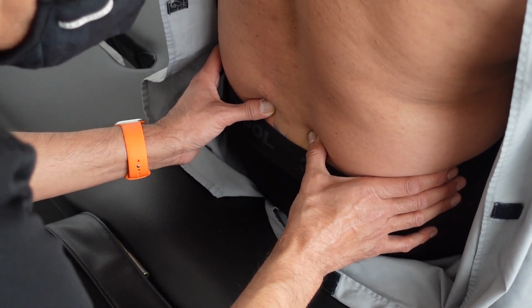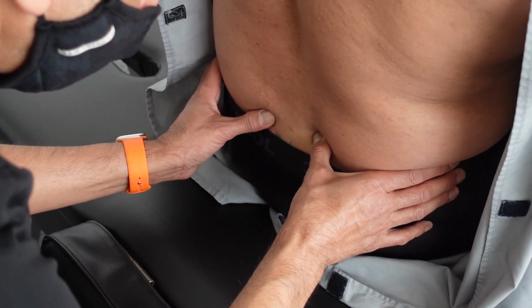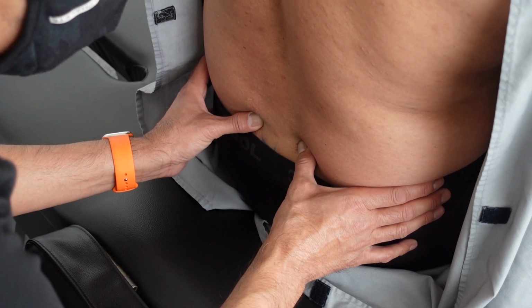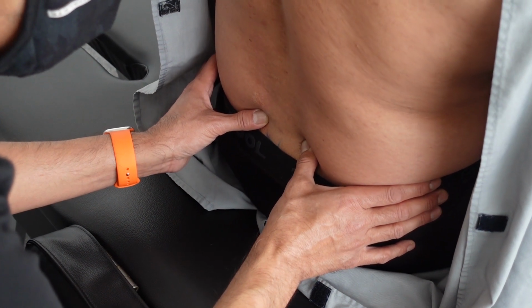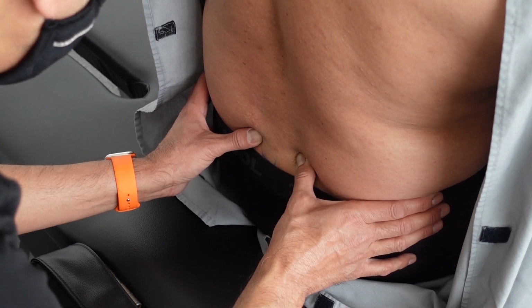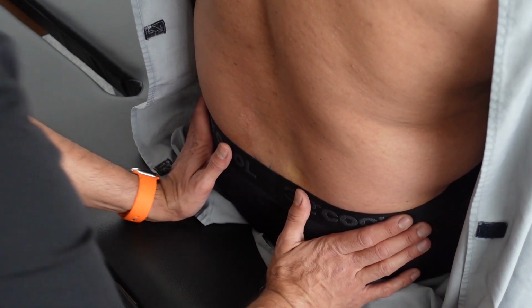When he does the left, the whole right is shifting, dude. Does it hurt? Yes. So when you open and close the left, you feel the pain on the right side? Yes. When you close the left leg or open the left leg? Open the left, close the left. There, it's right there. That's the sacrum, but it's slightly higher.